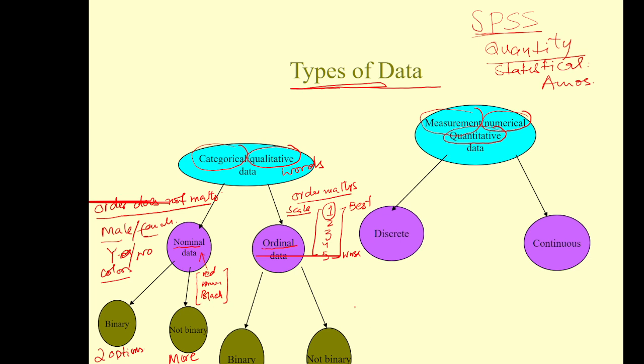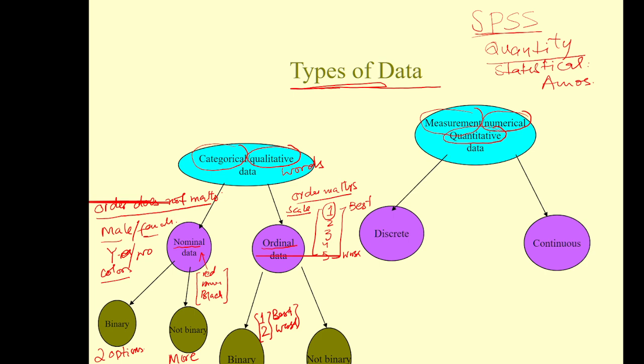Okay. In ordinal, also they can have binary or non-binary. So binary means you interpret data in yes or no or one or two, right? So you said that one is best and two is worst, right? So you just interpret the data in just two. Binary or non-binary, it can have more options, right? So now the categorical data or qualitative data is distributed into nominal and ordinal, and both nominal and ordinal can have binary and non-binary. So far so good. Now we are clear about this one.